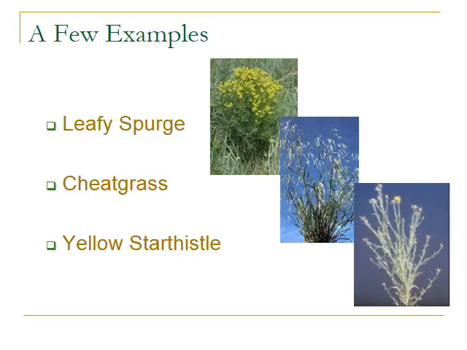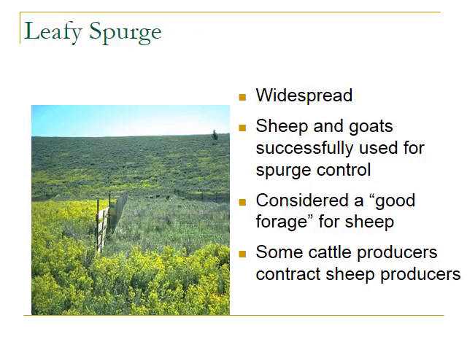So let's start with leafy spurge. Okay, we know that leafy spurge is very widespread. I have no idea how many acres, but it is from the Mississippi River to California, and maybe not in the southern states, Arizona, New Mexico, Texas, not a big problem, but all the rest of the states west of the Mississippi do have a challenge with leafy spurge.